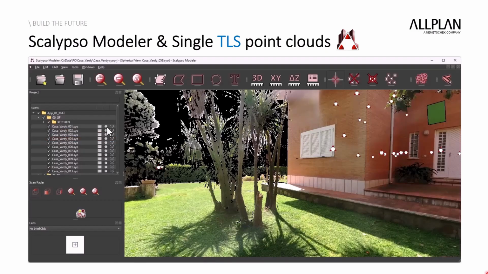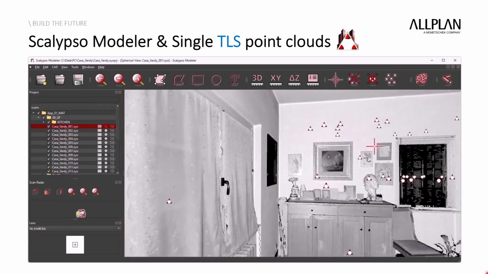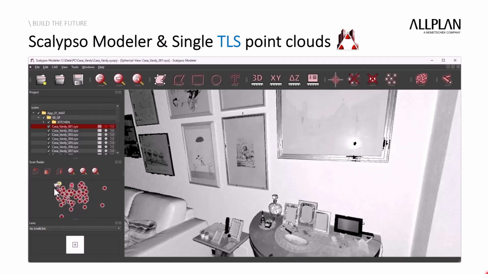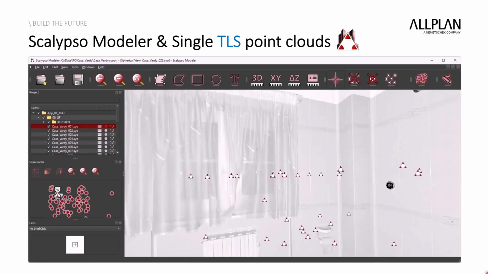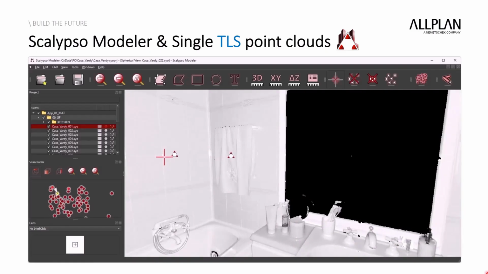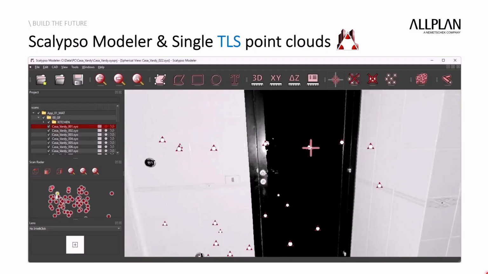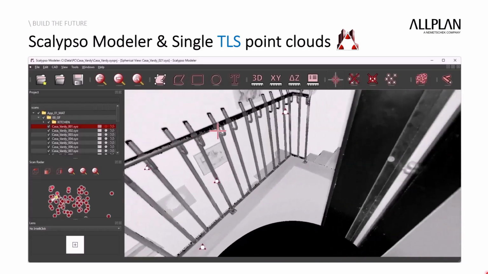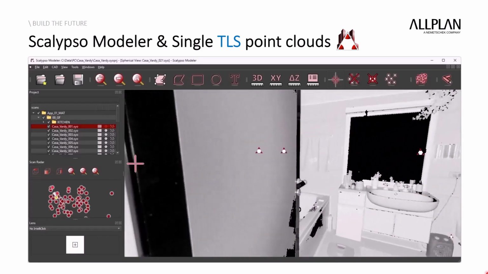So all of these various point clouds can, on one hand, be efficiently organized and categorized into convenient folders and subfolders. And on the other hand, they allow me to literally jump, for example, from one room to another by simply and easily selecting the specific scans directly within the tree structure, or by selecting them in this navigation area, which is known as the scan radar, or even by performing a double click directly on the markers that we see right here within the point cloud itself.